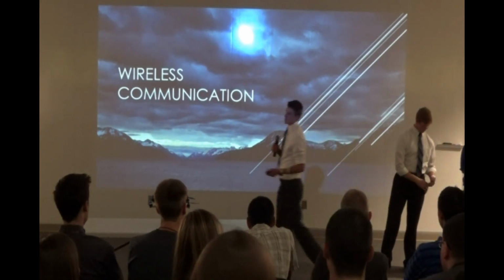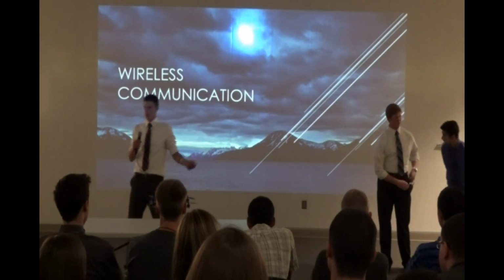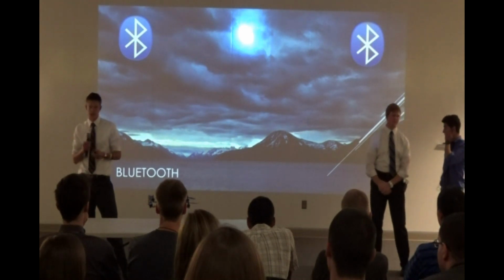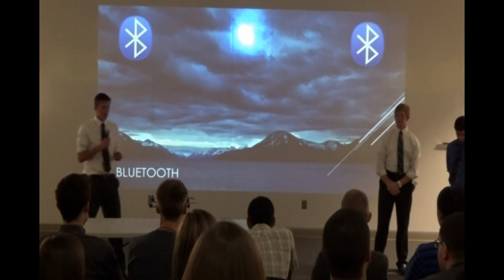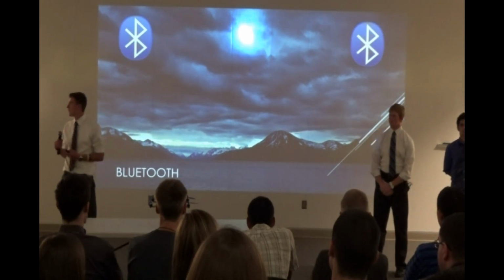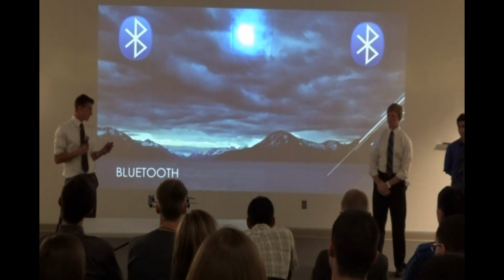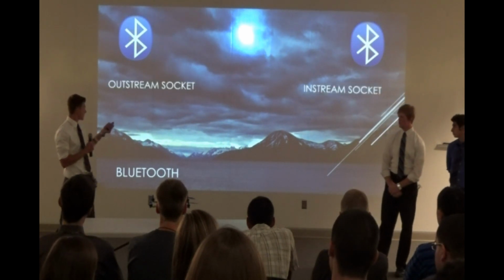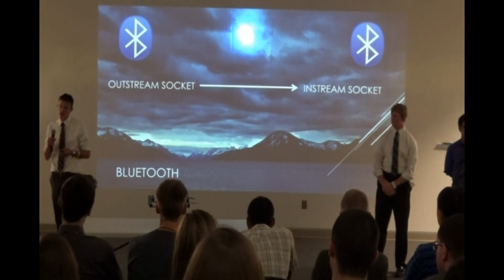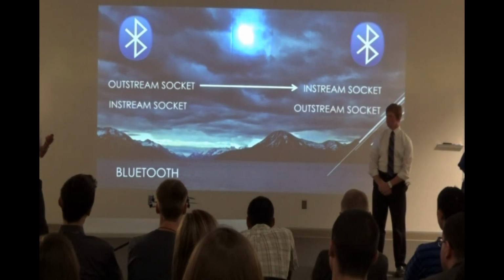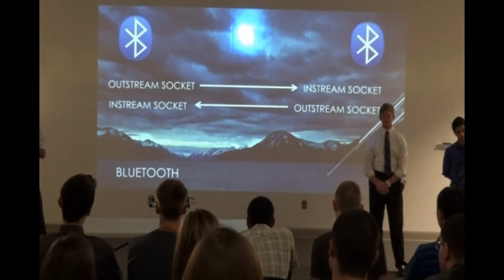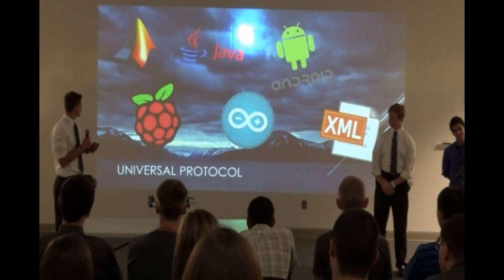So the big part of my research was into wireless communication. A lot of people take it for granted that we can just connect different devices without having to plug things in, but it's actually a very hard process that requires a lot of work. So I chose to use Bluetooth devices that connect to each other. How Bluetooth works is it creates different sockets, an outstream socket and an instream socket, and this works as a way to send data across. Now this is only a one-way connection, so we have to create two sockets on each device. That's how Bluetooth works in a very simplistic way, how to send bytes across the connection.